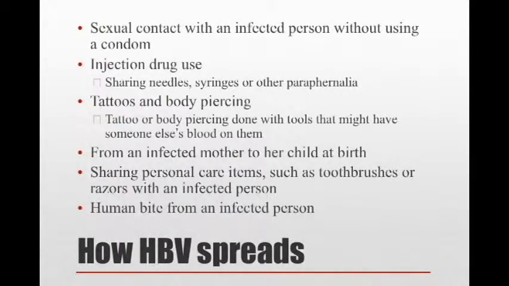HBV spreads through sexual contact with an infected person without using a condom. Injection drug use, that is, using contaminated needles or syringes. Also contaminated tools in getting a tattoo or a body piercing can transmit the disease. It can be transmitted from an infected mother to her child at birth. Also through sharing personal care items such as toothbrushes or razors, or from a human bite. That would be a terrible way to get that.